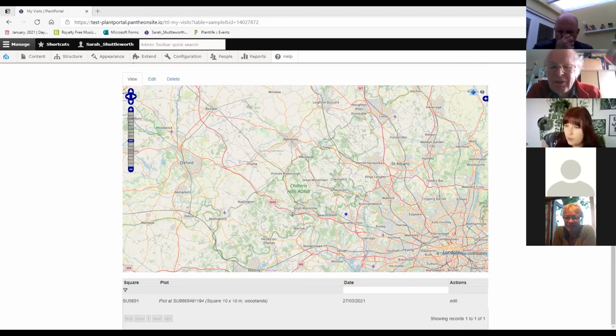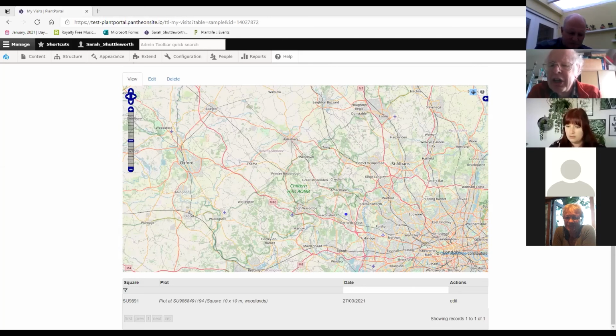If you've entered a plant which has got data associated with it, and you then go back in and want to change the name of that plant, do you have to re-enter its data as well, or can you just change the name?